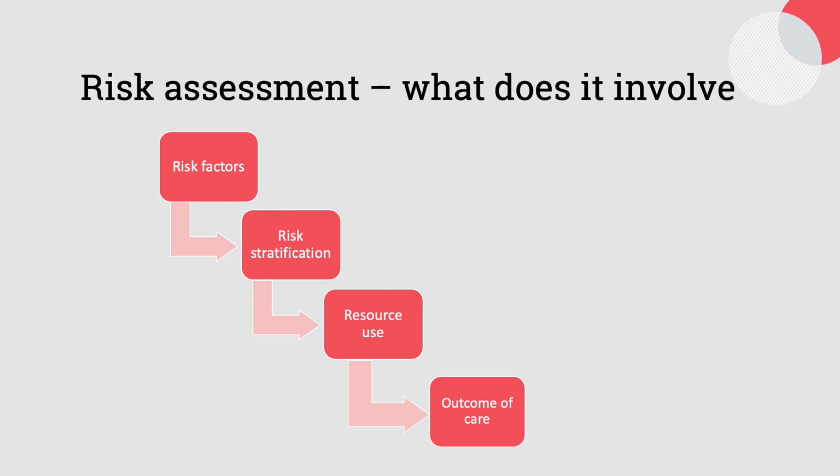If we're going to understand risk assessment, it's important to understand the process that it involves. So we start with the identification of specific risk factors relative to the patient that we're caring for, and we use those to build a picture of their level of risk. This allows us to stratify patients into groups, those at risk and those not at risk. And this is important to help us make the best use of the resources we have, whether that be the personnel resource, so those people involved in repositioning the patients, ensuring they have adequate diet and hydration, or whether it be the use of equipment such as pressure redistributing mattresses, cushions and chairs.